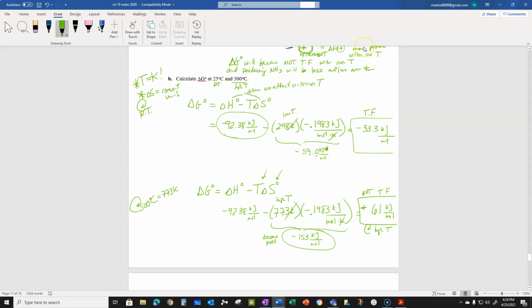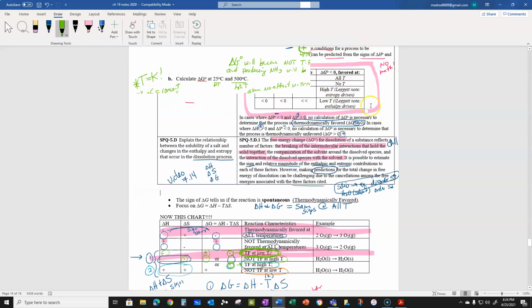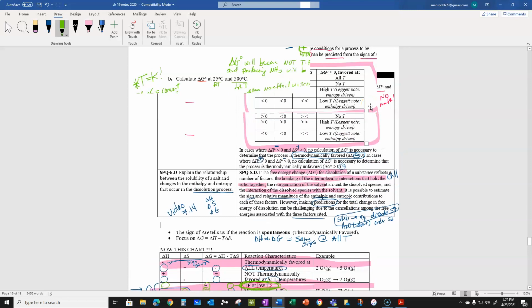You made that prediction up there. I just want you to see how AP does it both ways. It's actually a learning objective. So they literally put it in the chart because they want you to make predictions. And I believe Doc Dina, as you see her name right there, that's her last name, she's going to show you how to use this chart too in one of the videos.